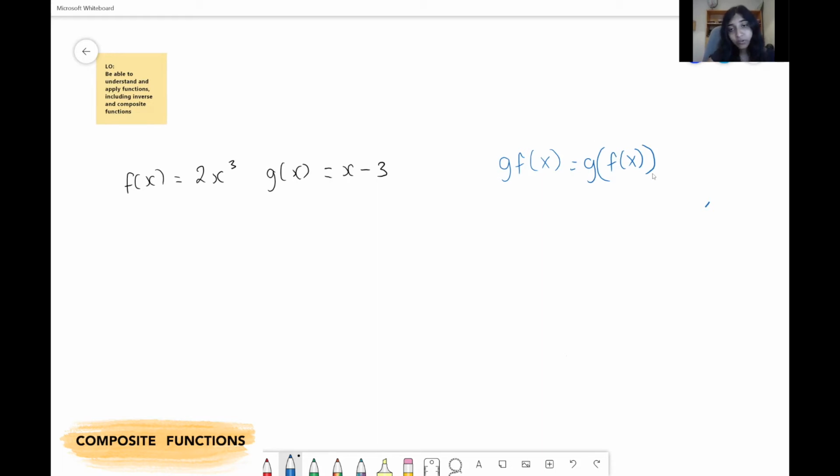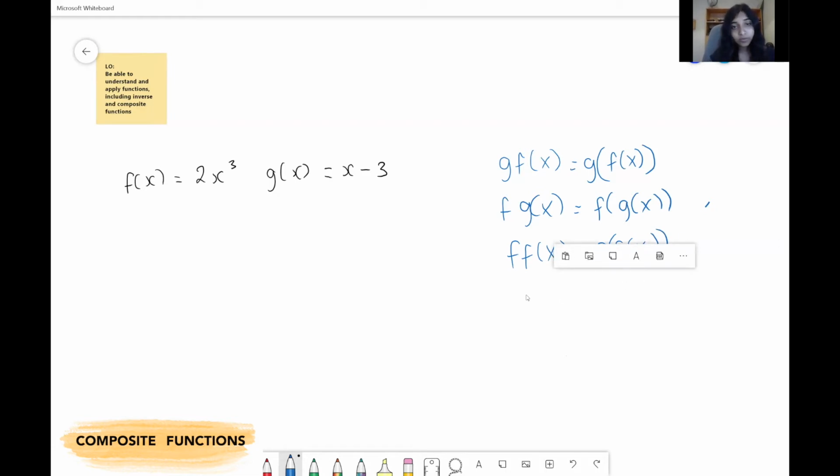If you switch this around to f(g(x)), then you would do g(x) first, and then input whatever you got into f, so you do f of whatever value you got. And if you have f(f(x)), that means you just do it twice. You do f(x) first, and then you do f of whatever that value was.